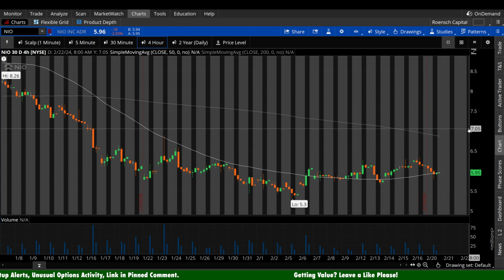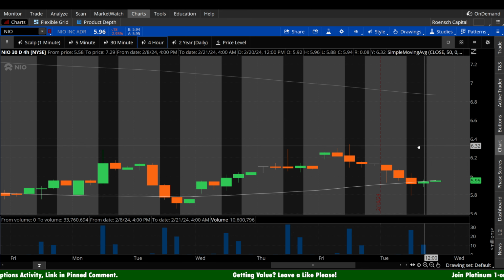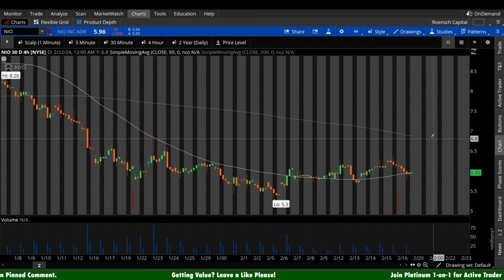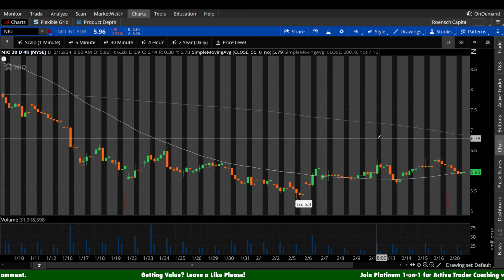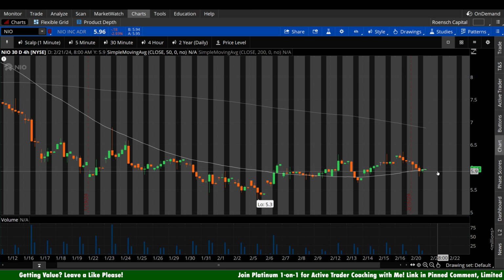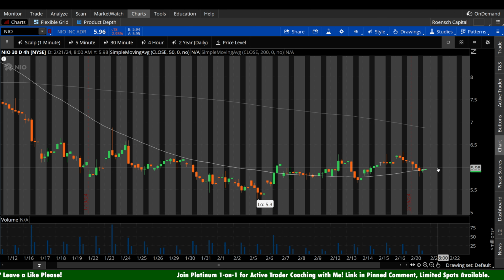All right, on to the 4-hour chart, which is incredibly in play as we speak here. We are currently right around that 50 period. So, actually, let's zoom out a little bit for a better view. What I'm really watching here on the 4-hour is that 50 period, because we're basically right up against it. If I'm a bull, I want to see us pop up above that, reclaim it as support, and continue to grind higher along with that 50 period.